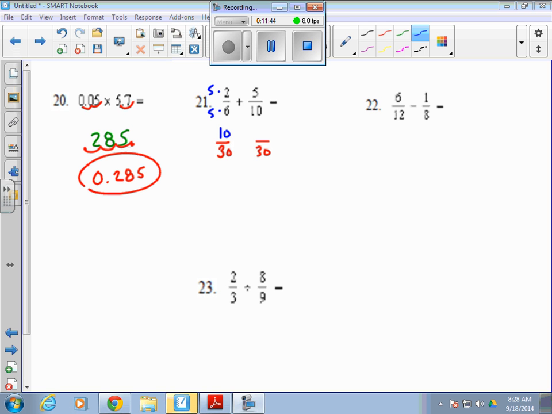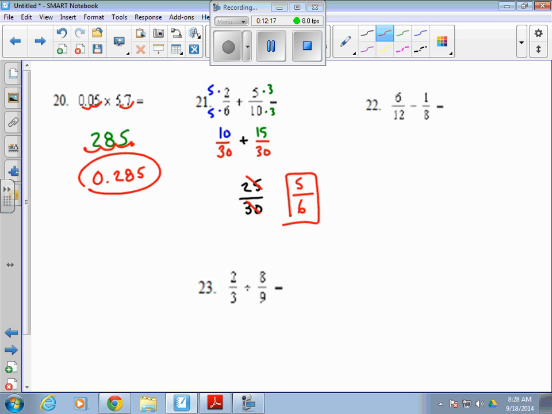Then ask yourself the same question on the other one. What do I have to multiply 10 by to get that bottom number, 30? The answer is 3. So multiply the top number by 3. 5 times 3 is 15. Now we have like denominators. Both of them are 30. So we want to keep that like denominator 30 and simply add straight across. 10 plus 15 is 25. Now you're almost finished. There is a number that goes into both of these that we have to simplify. The number 5 does. 5 times 5 gives you 25, and 5 times 6 gives you 30. 5 over 6.